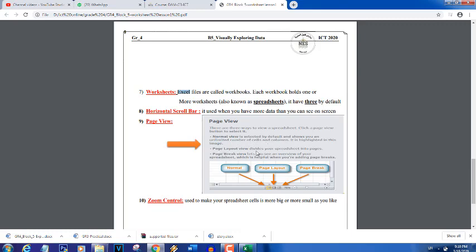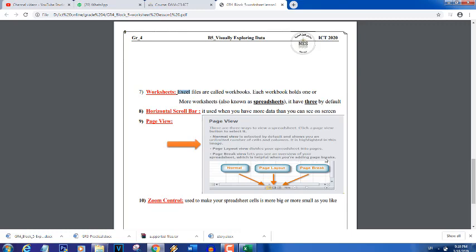Page layout divides your sheet into pages and considers the printed parts, the header or the footer. Page break view lets you see an overview of your spreadsheet, which helps when you are adding page breaks or data.